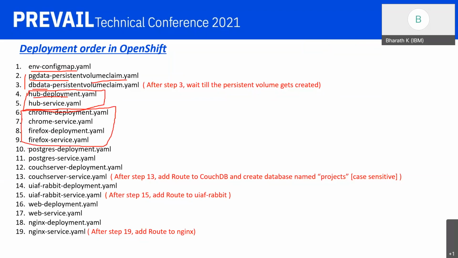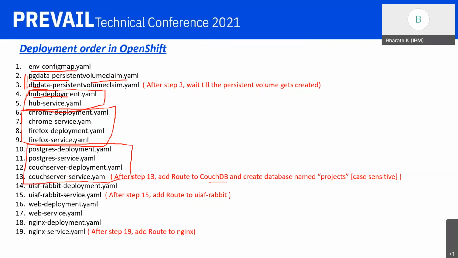Next, our databases. The first two were PVC, our persistent volume claim. Now these are the database services. We are creating the database services, Postgres and CouchDB. After creating these services, when you are deploying, you need to create a route for this DB, which I'll show in the demo.